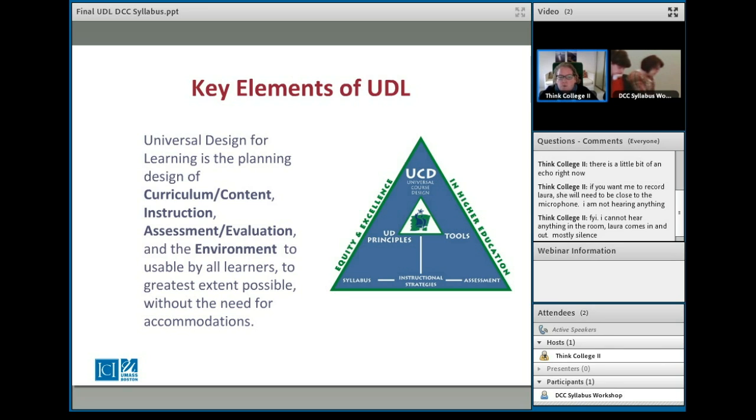We try to talk about it that you want to make sure it's usable by all learners without the need for accommodations, but I don't know that that's always possible. Some students are going to need things like sign language interpreters or other kinds of accommodations. But thinking about putting the closed captioning, for example, always on whenever you show a video in your class is a really great practice, because it does help everybody we just talked about as learners, not just the individuals who need that because they may have a hearing challenge.